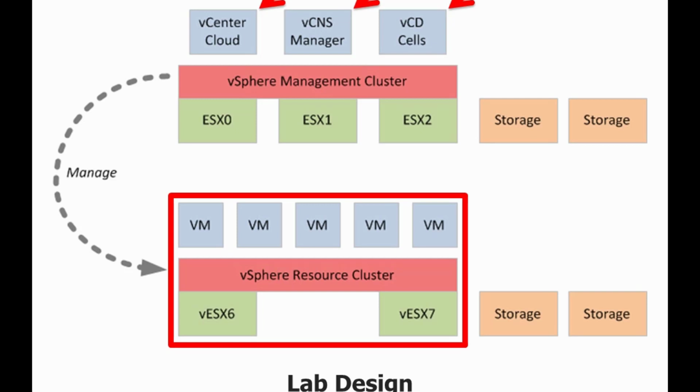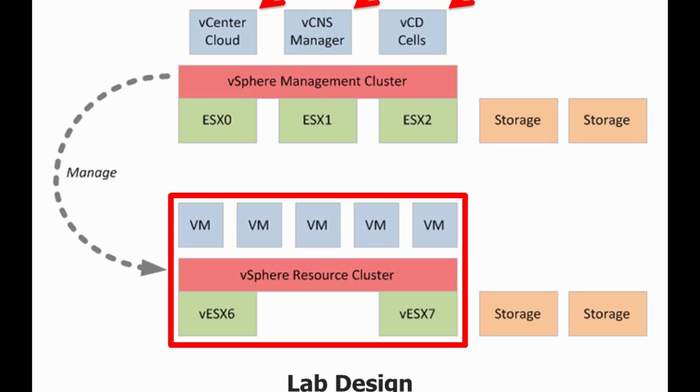Now, as you can see in this slide, I've got the vCloud Director cells, which will be manipulated through this lesson, because that's where we're really going to do all of the defining of the rules and the networks and logically creating these networks, as well as the VCNS manager, the vCloud Network and Security Manager, which will also be termed the vShield Manager.